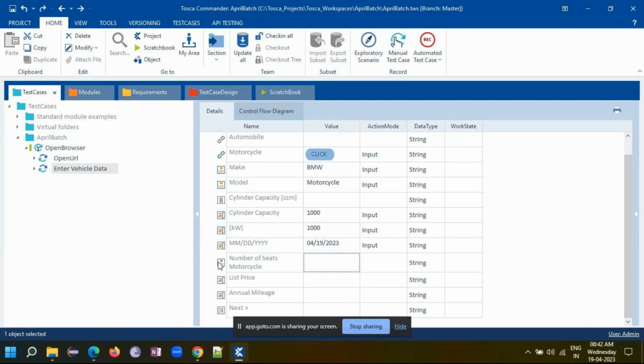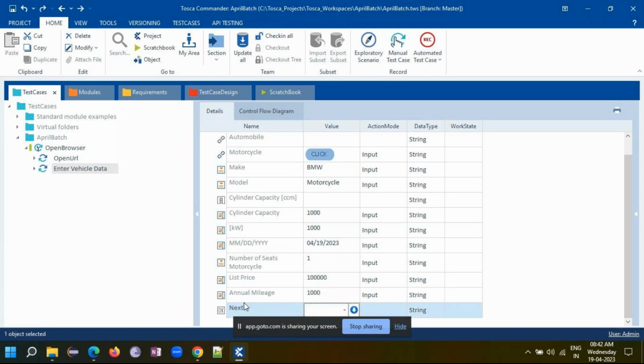Again we have a drop down, as you can see. If I click on this one, all the values from the drop down will get populated over here. For list price I will enter 1 lakh, and for annual mileage, let me put 1000.